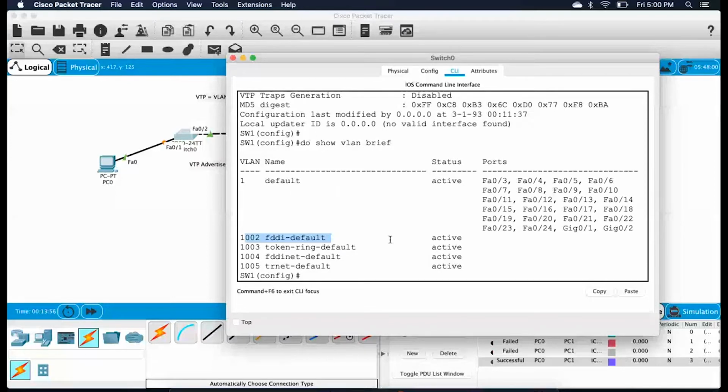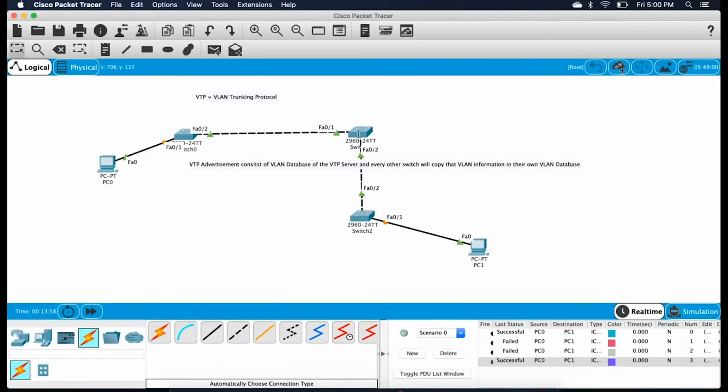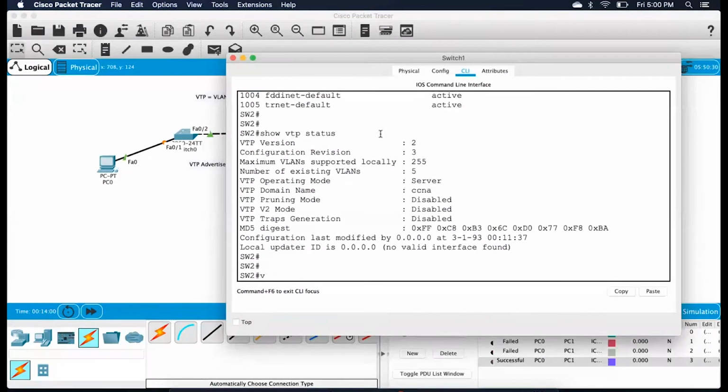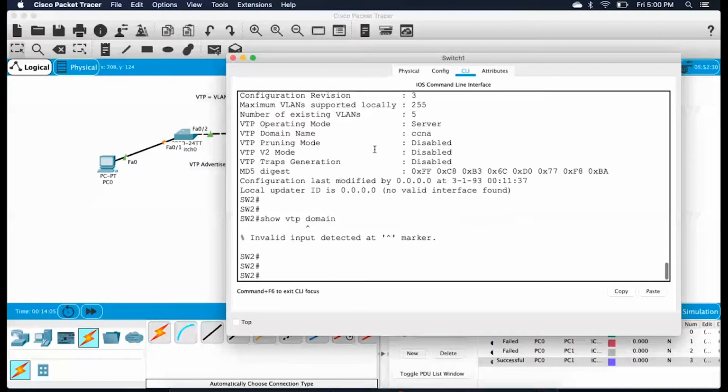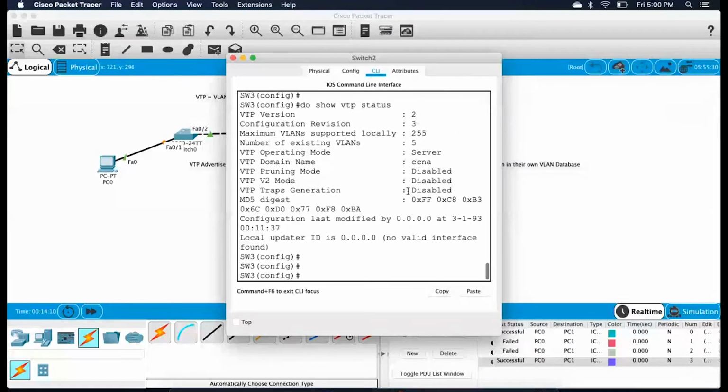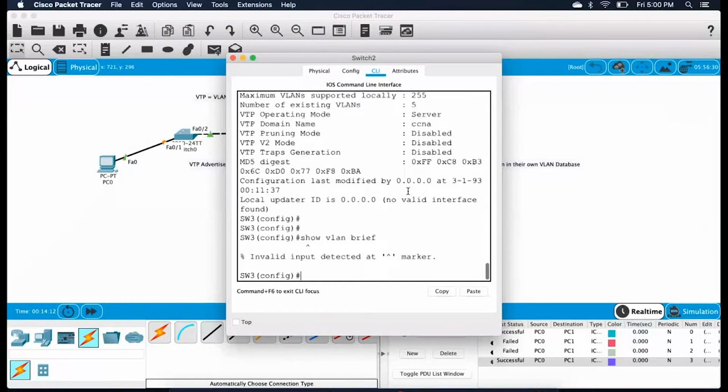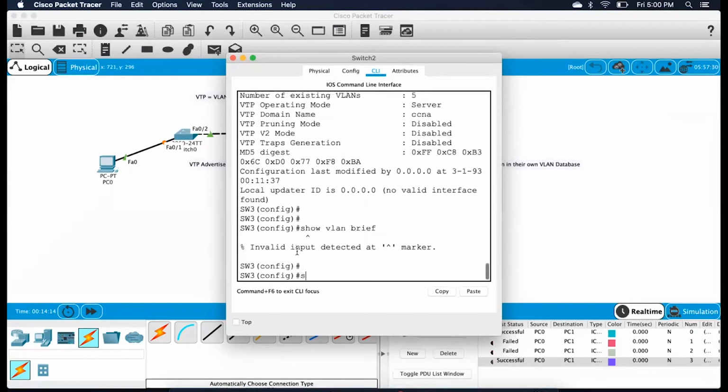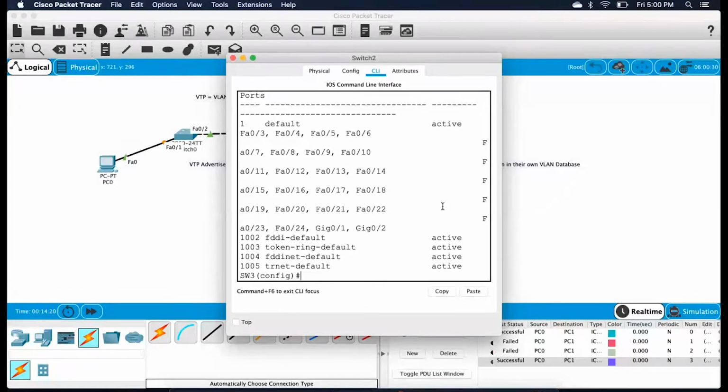So I'll check each and every switch. Show vlan brief, you can see there's no VLAN 10. Show vlan brief on the other, there's no VLAN 10 over here as well.